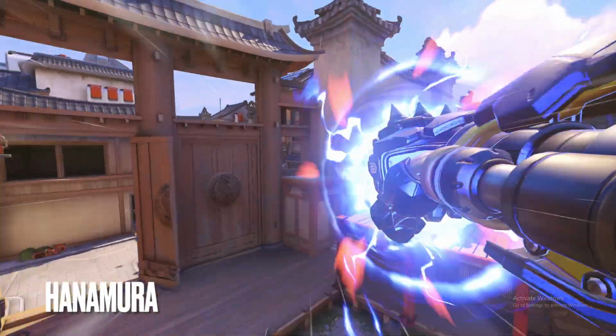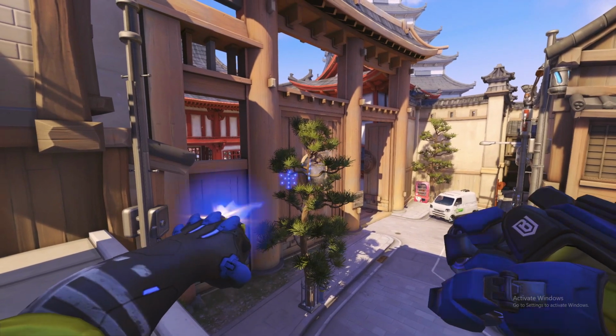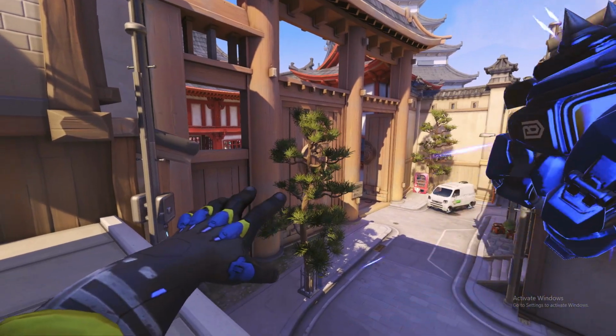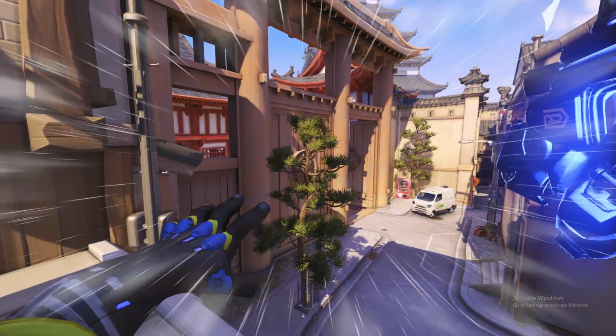I only recently found this rollout on Hanamura, and I thought it was really different, so I just had to include it. To engage onto the far back high ground, simply line your punch up with this tree, and that's it. You don't have to jump or fall off the edge or anything fancy, and it's really easy to replicate.